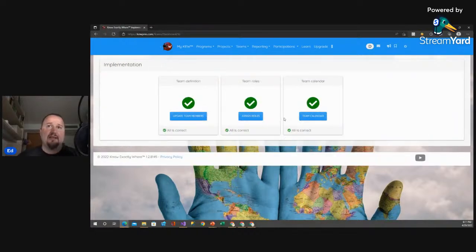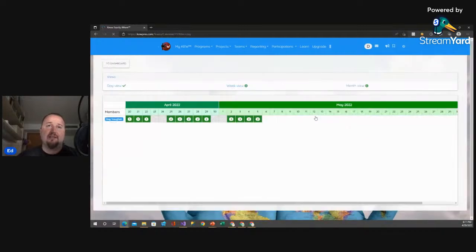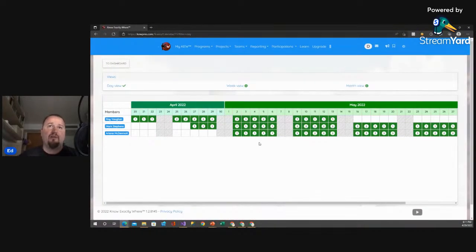So if we open team calendar here, now it's not anymore. It's going to be empty. We're going to see all this workload showing. So this is the calendar when it gets filled. Right now we have the day view, which is the one available, but you can see there are little information boxes telling you that we're going to be able to see the calendar by week or by month. So it's a more reduced calendar. But basically the most granularity is right now in the day view, the one you're seeing right now.